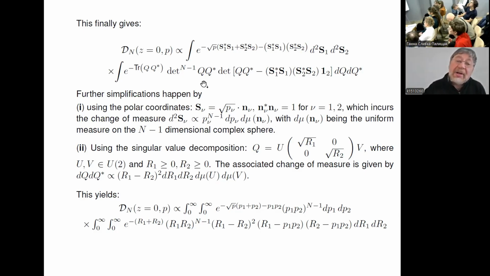Now, in order to deal with Q, we also notice that Q enters in a form somewhat inherited from the original form of the Ginibre matrices, although now the matrices which enter this game are only 2 by 2, which is of course a huge simplification. They are not n by n any longer. But the shape is that you have dependence only on the trace of Q conjugate and also the determinant of this form.